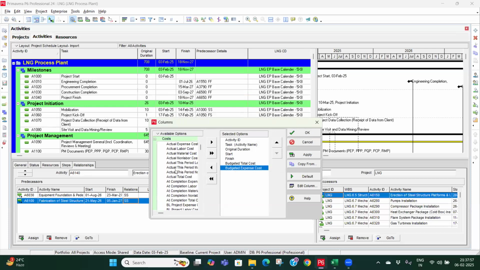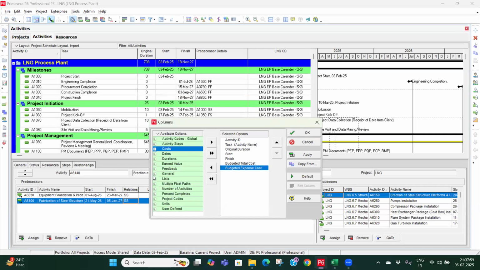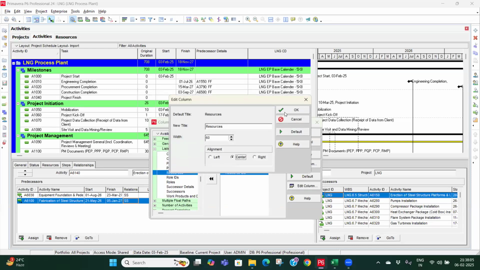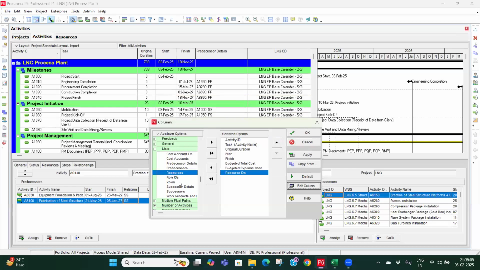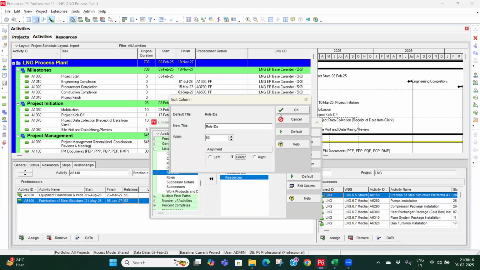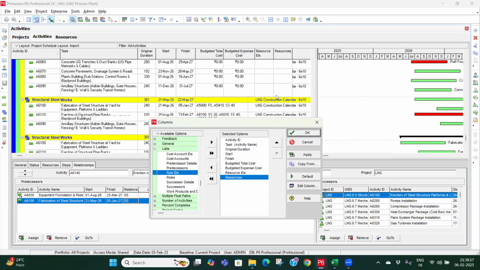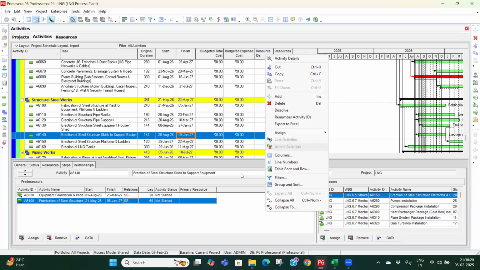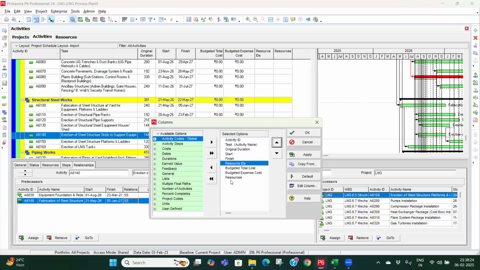Then we have resource ID, resource name. I have to move both of them.